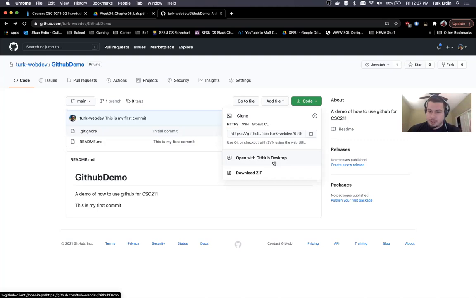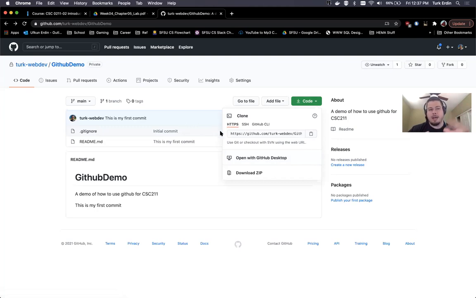It gives you a lot more control over everything that happens. Yeah, the desktop app looks nicer, but there's so much more stuff that you can do from the terminal, and it just takes a little bit more practice. I personally use the GitHub command line interface. I use a terminal to use GitHub, so I recommend you do that as well, because I can best help you with that. Anyways, we have this remote repository, and we want to bring it to the local.